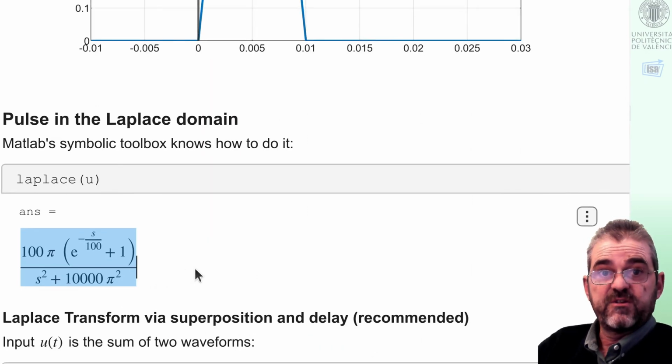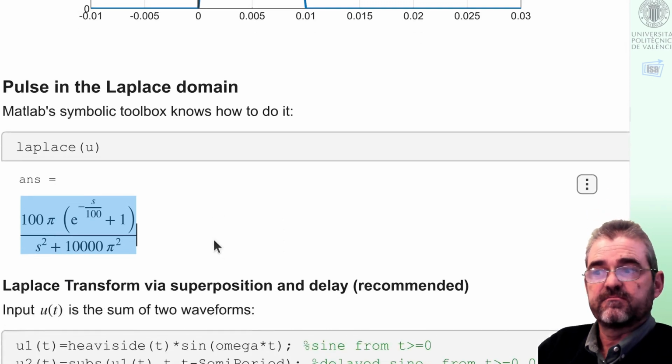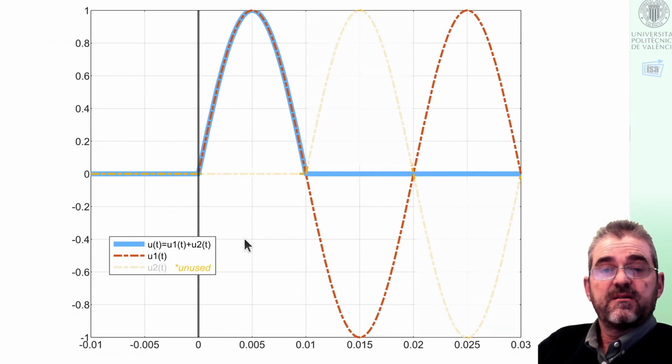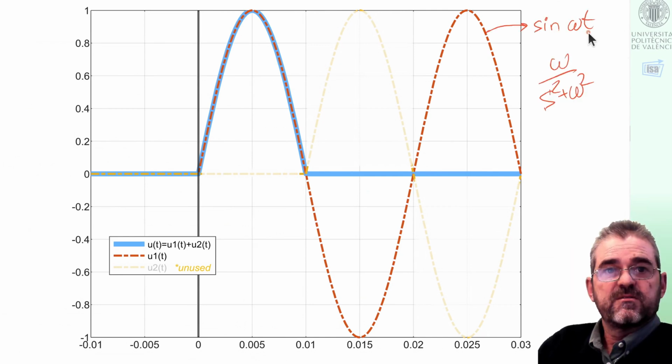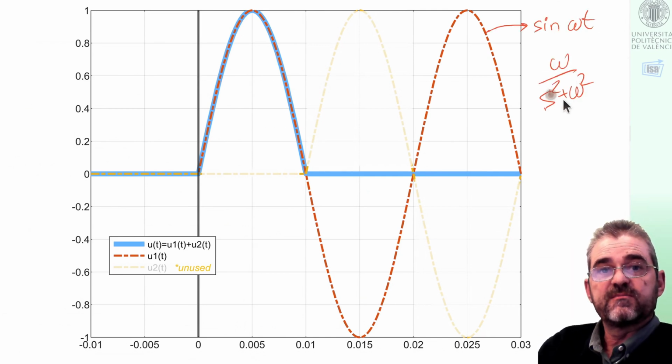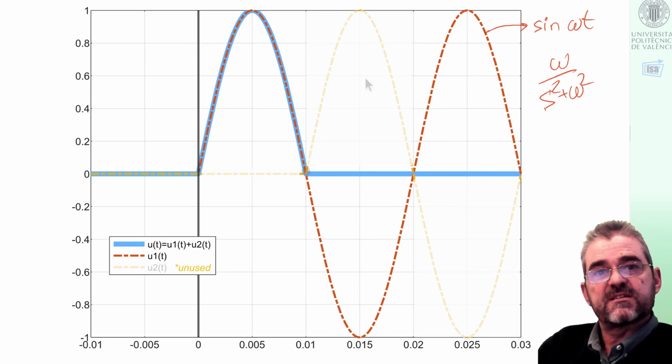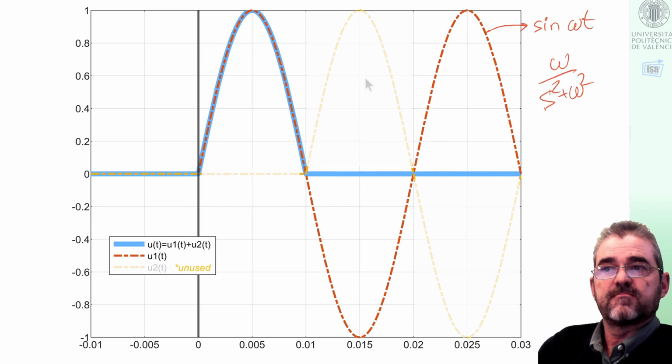And even if we, of course, could use its Laplace transform to obtain the time response, we will not do it as such in this video, because we will understand it as an input coincident with the red sinusoid, this one with this Laplace transform. The input is coincident with it in the first 10 milliseconds. The yellow delayed version was used in another video. We will not look at it in here.